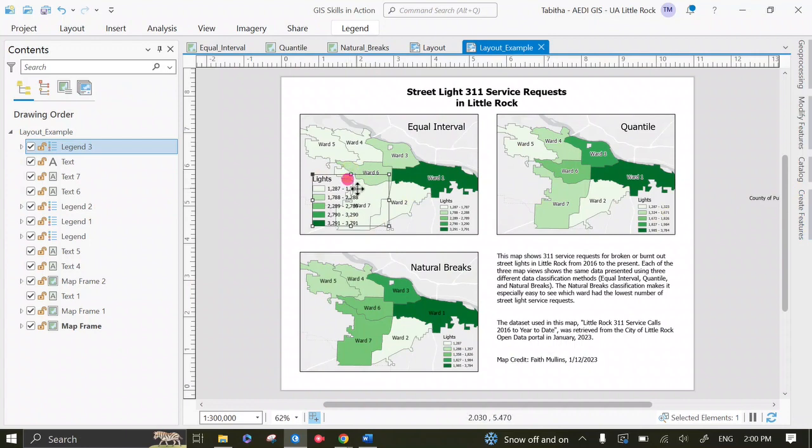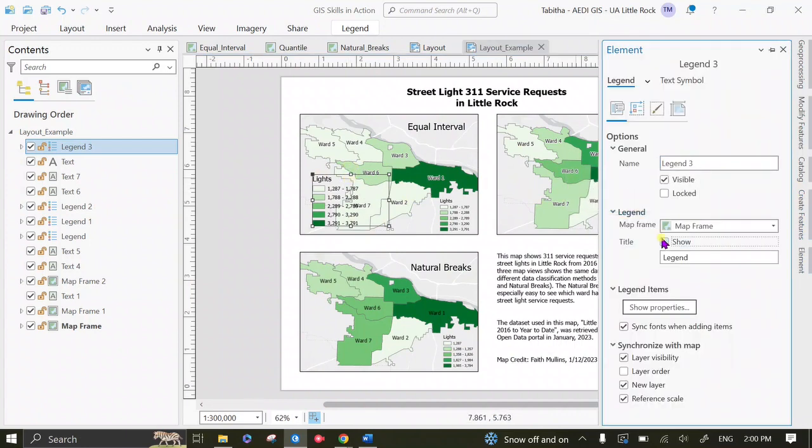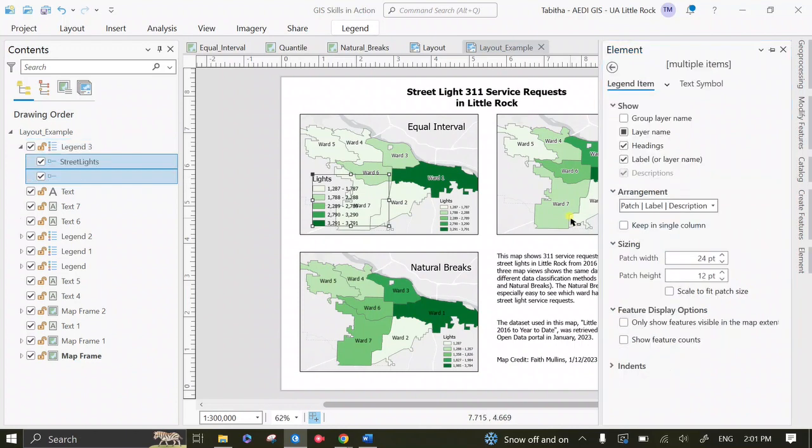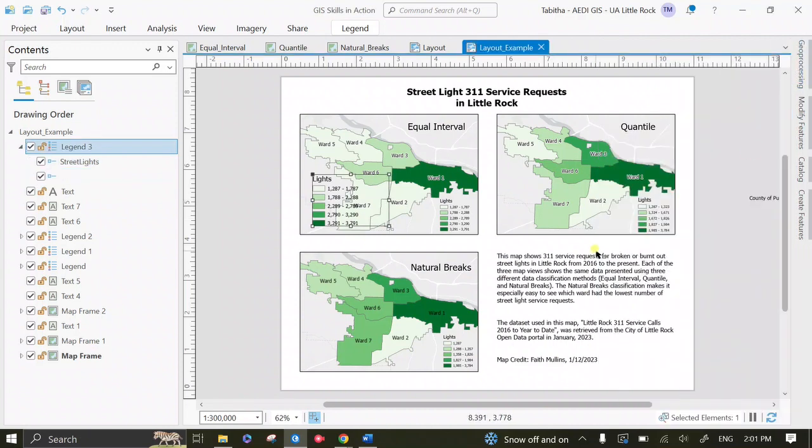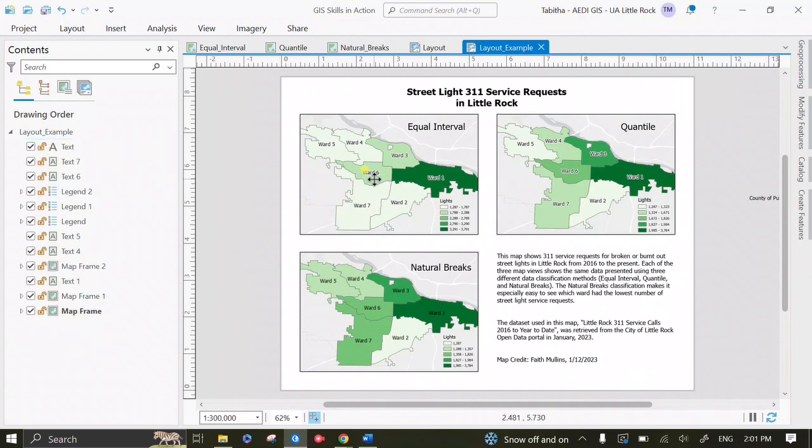There might be a way to change that label in this element pane, but I have not messed around with that a ton. So it looks like you can just completely get rid of headings, group layer name, lots of different changes that you can make. Sometimes a legend can be the most finicky part of creating a map view.